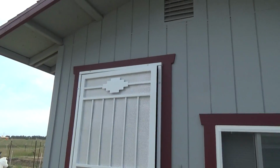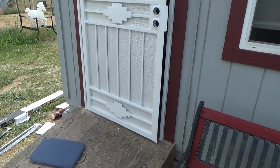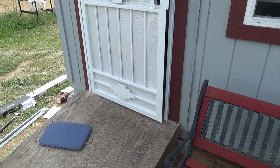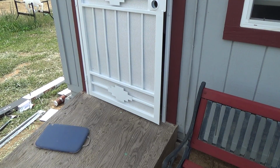Okay, what else? Is there anything else that you could do? Oh, absolutely. Not on this door, but on another one. Let me explain that. I think I already explained it to you once, but maybe you'll get a better idea now that this door has been installed.